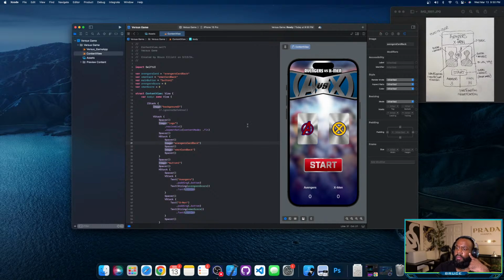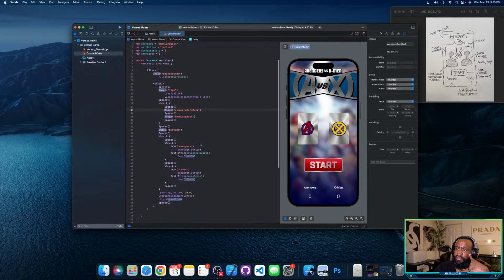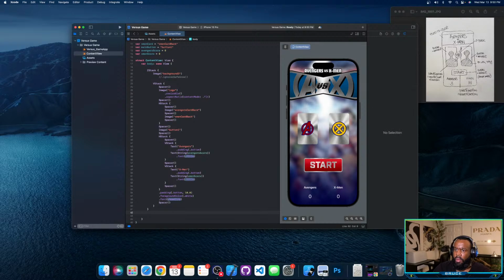Oh, wait, let me see if I can put my last little logo thing on top. So Z stack, right? Z stack is here. What if we put, oh no, we want to be still inside the Z stack, right? Yes.